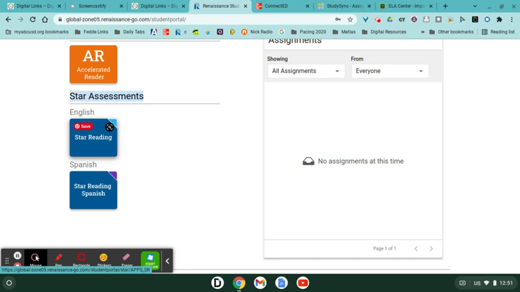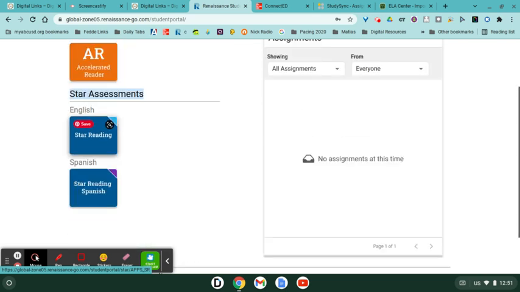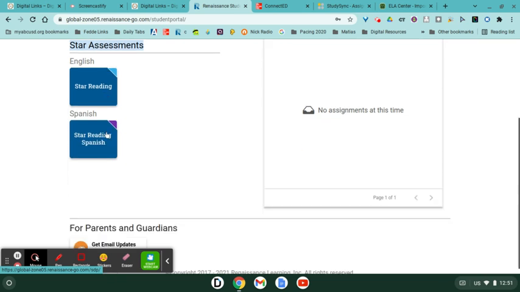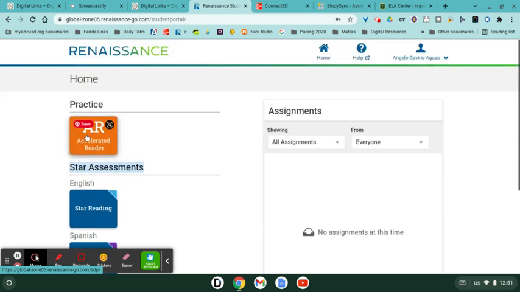However, if you already took your test and you're ready to start taking AR quizzes for your books, you're going to click on the orange icon, this one that says practice. So let's look at what that looks like. Let's pretend we already took our reading test, and we're going to see what else is available here. So I'm going to go ahead and click here. Let's pretend that I'm ready to start taking an AR quiz already.